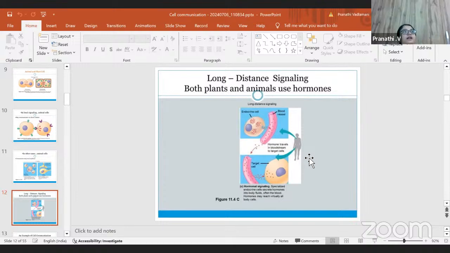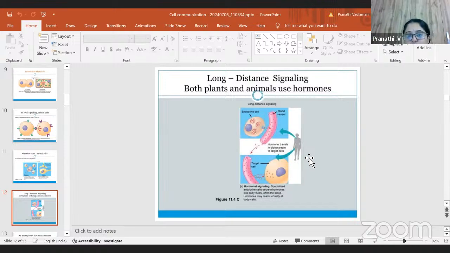In this, we have both plants and animals using hormones. So your hormones are released at one particular point. For example, your thyroid hormone, which is present at the base of your throat. From there, it has to go and act on each and every cell that is present. Your endocrine glands release insulin and glucagon, and they are present in your pancreatic cells. They have to go, and these receptors are present on every cell within the body. So it's quite a distance from your little toe for the insulin to go and act on.